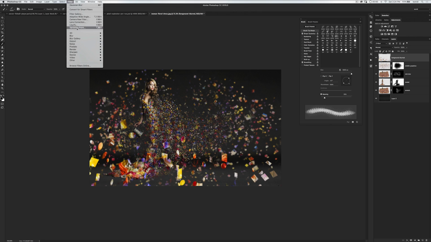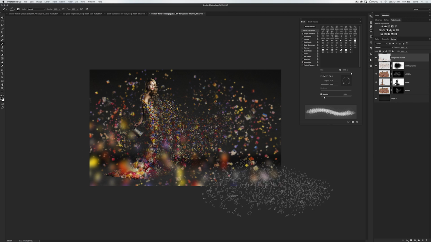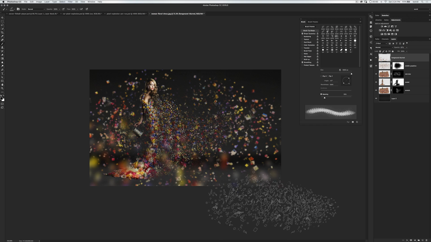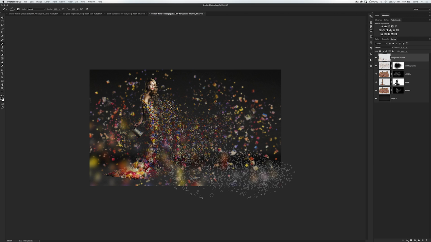We're going to go Filter, Blur, Gaussian Blur, and now we use 12 Gaussian Blur for the stuff that's in theory behind her. So this stuff is super close to us, so it should probably be like 65, something like that, maybe even more, maybe 85, something like that, okay? And you can see very, very blurred in the foreground. We can reduce the opacity a little bit because the stuff would appear semi-transparent at the very least. So now we have kind of her dress fragmenting, and we have all this stuff kind of collapsing around her.